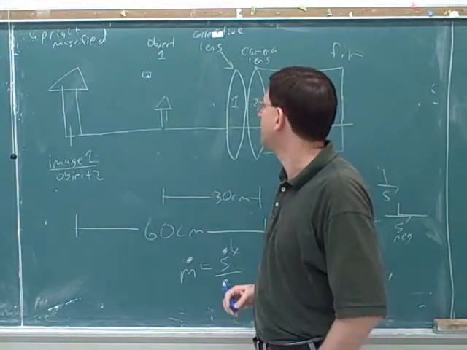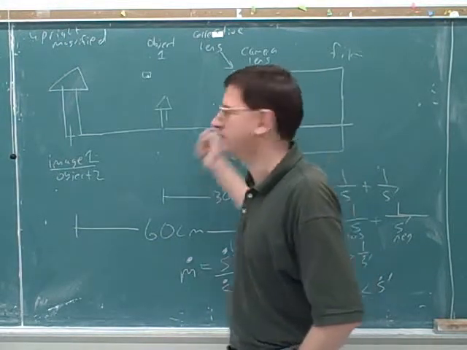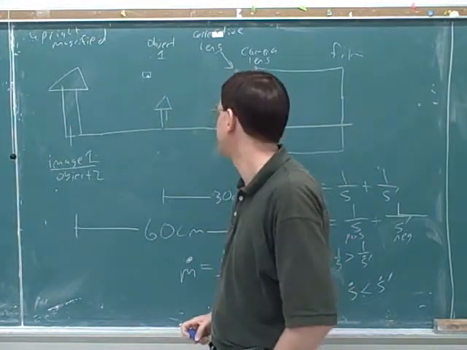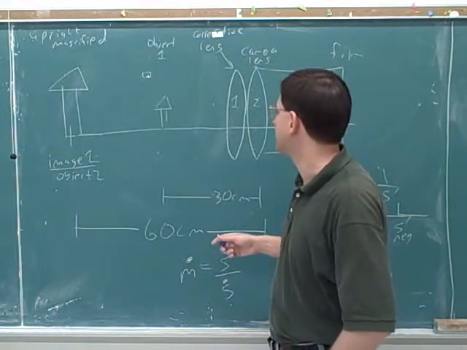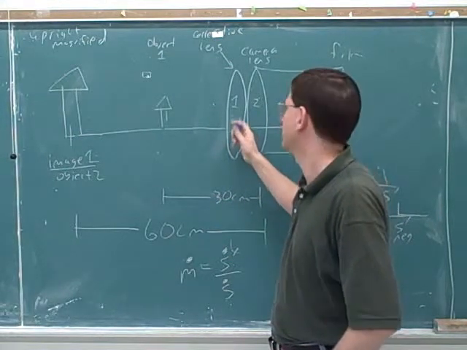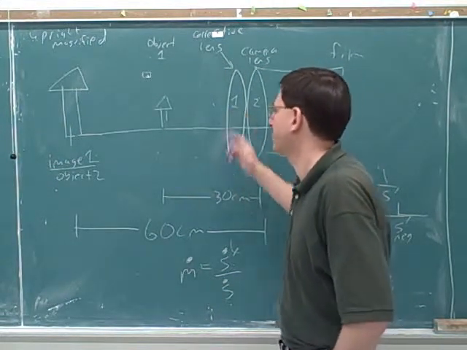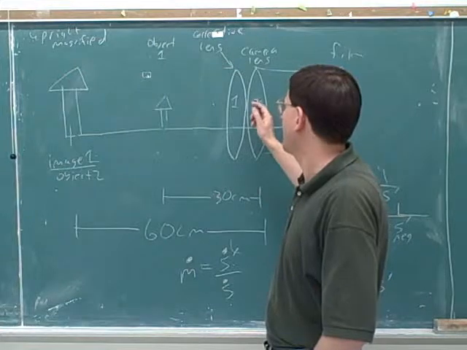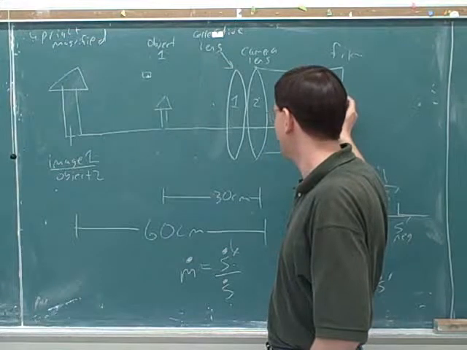And then where should the image be from the corrective lens? At its actual near point. Yeah, at the actual near point for nearsightedness, for farsightedness of the camera, because then it can take it from there. Now, if there was a distance between these two things, then just because you're 60 centimeters from one wouldn't mean you're 60 centimeters from the other. That's a complication, but this is like a contact lens. It's right on top, so we don't need to worry about that. But basically, you want to put the image from the corrective lens at the near or the far point for the defective eye, because then that will allow the lens of the camera to put its image on the film over there. That was the most important problem-solving technique.